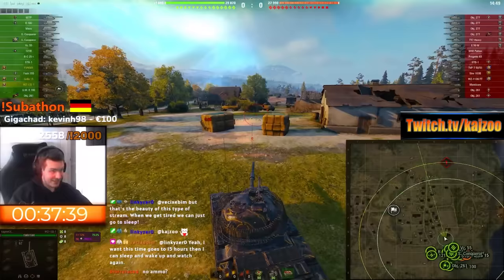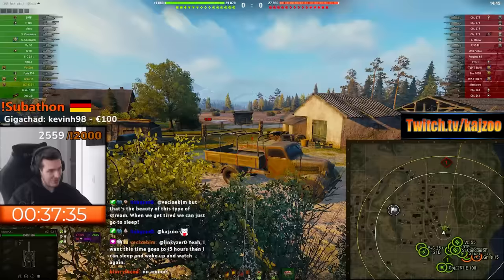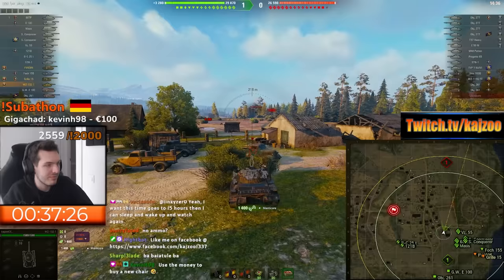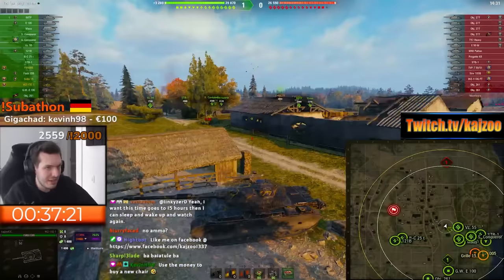That was a decent game, but the enemy light wasn't ready for this cheeky position. This is super easy and literally wins you games. That's how you get the enemy light killed within the first minute. You stop in that bush, you aim. Look at this.